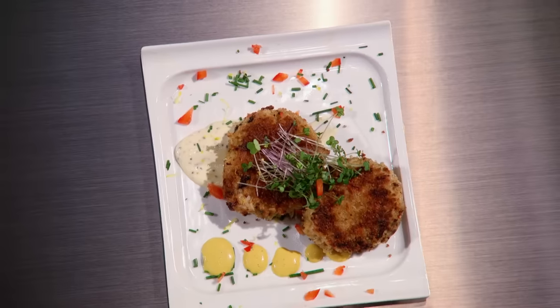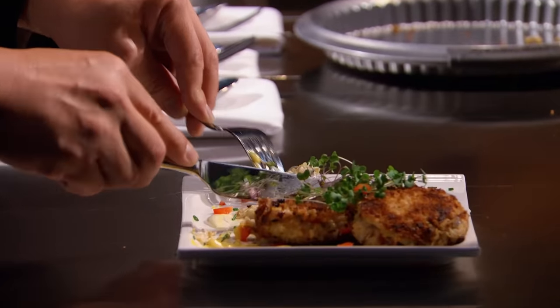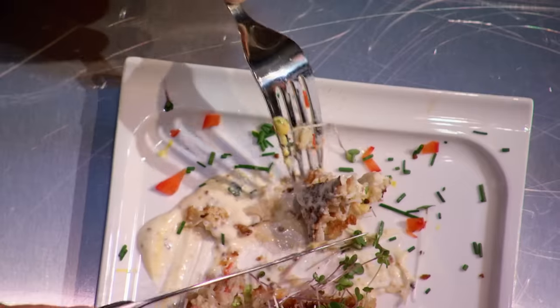Debbie. So you got the yellow sauce, you got the white sauce. What's the difference? The mango curry one is sweeter, but I like the mustard one too. I like something that's a little spicy. Is it as good as you say it is?